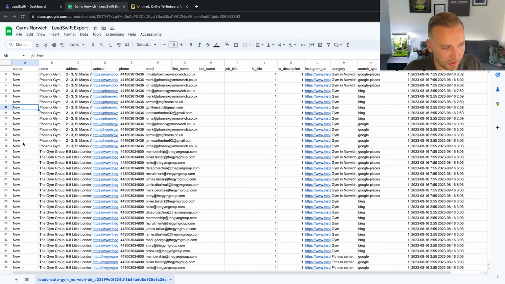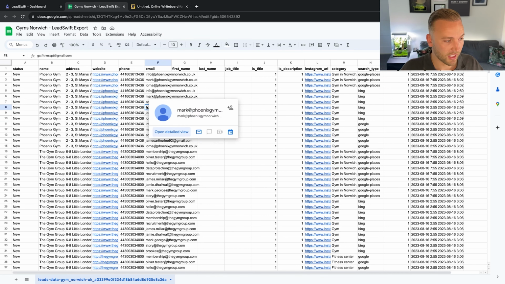We've got the status here on the left, which is quite interesting. This says new. I'm pretty sure this indicates that these leads haven't actually been exported before in this software. It is a brand new software. Not many people know about it, well, apart from you guys. So I suppose it's not going to be brand new for that long, but use it wisely and you're going to get some great results out of this.